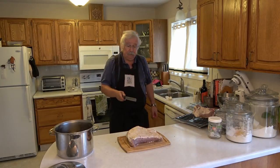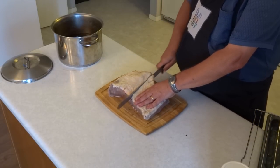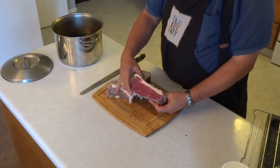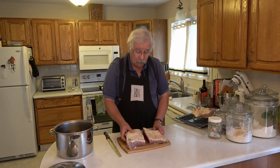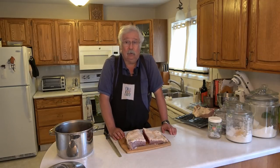Now, this is pretty big. About half of this would do my wife and myself for one cook, so we'll just cut this in half. And you can see the lovely, brilliant red color that you get in beef when you cure it. So I'm going to leave one of these out to be fresh, and I'm going to put the other one in a vacuum bag and freeze it for up to 2 months to have at a future date. And I'll cut the other one into two portions too.